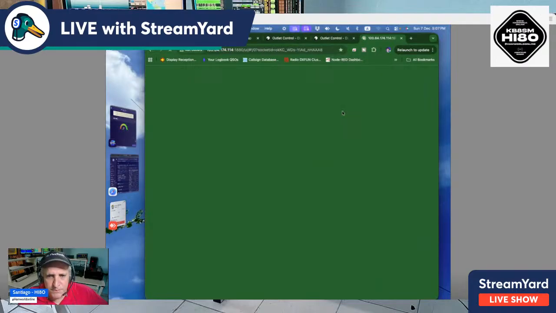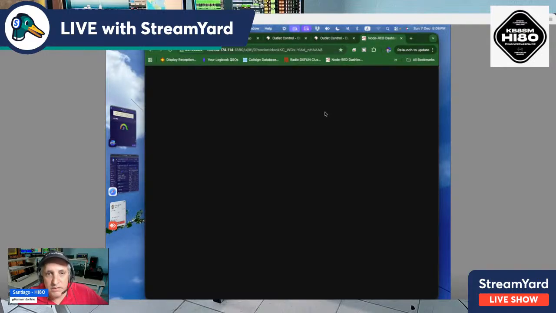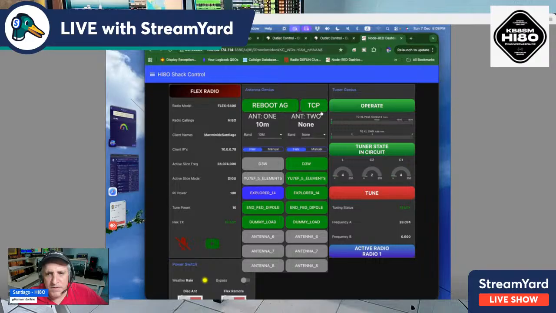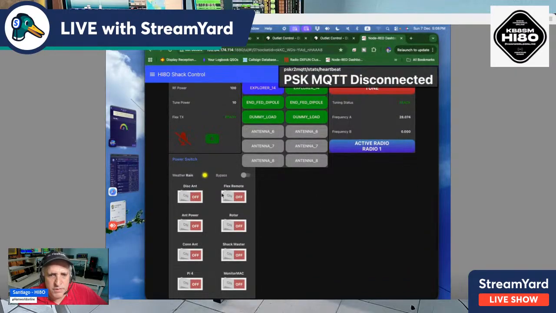Also, I have a Node-RED dashboard that I made a long time ago. Hopefully it will work. It's coming. As you can see, I have some Flex radio controls, but also the power switch control right here.